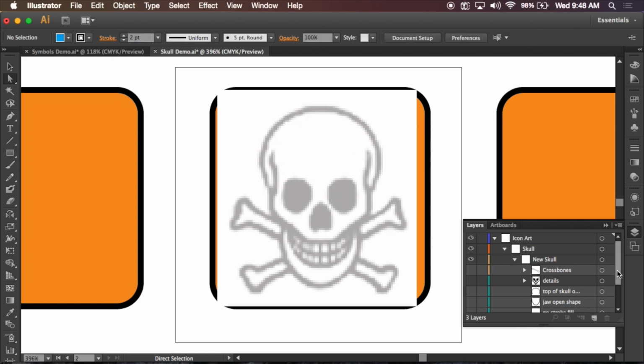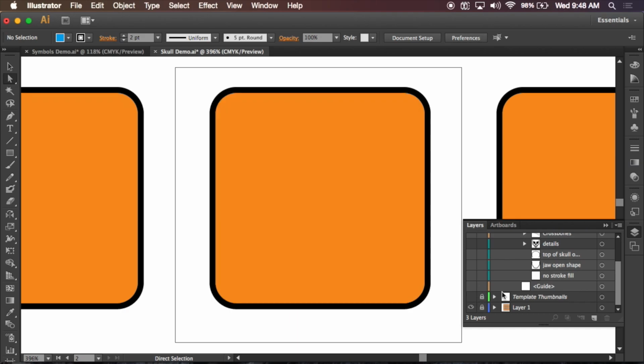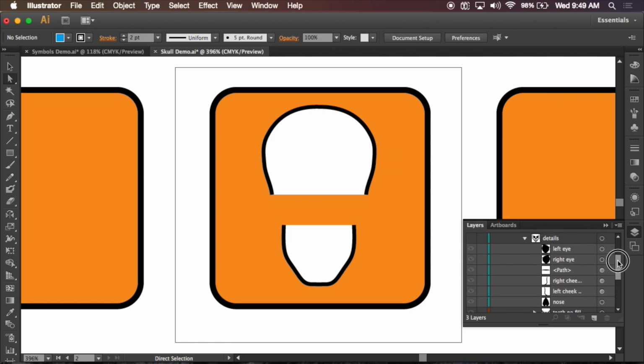I'm going to get rid of this one, even though I just did some great work on it. And we'll see how I built this one. If I look at the bottommost object in this layer, there's a random shape that has a fill but no stroke. I'll get back to that one later. This is similar to the piece that I just drew, and this is another piece that's about the same. This one's the jaw.